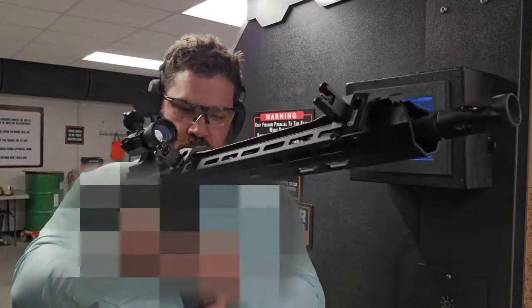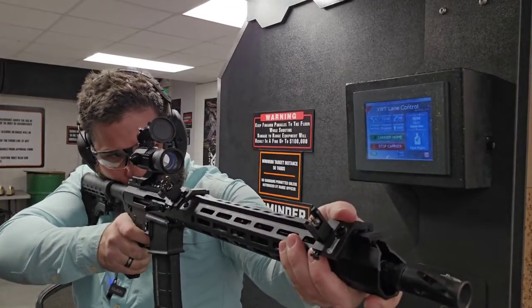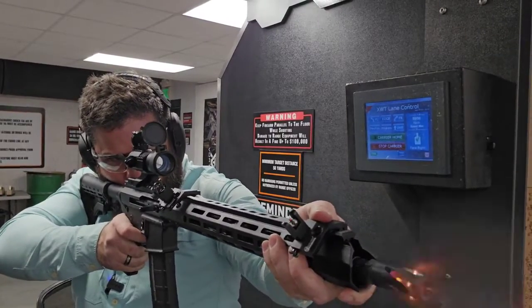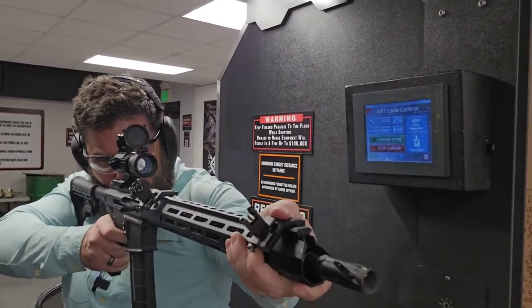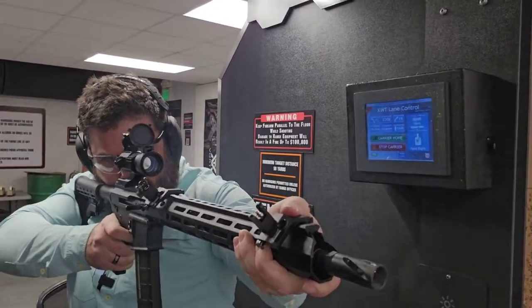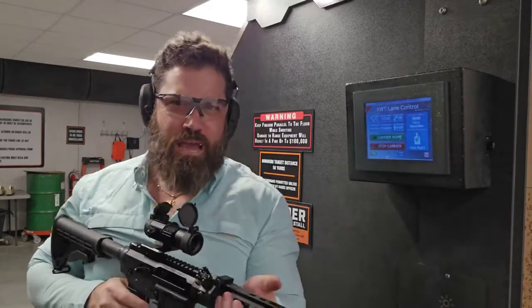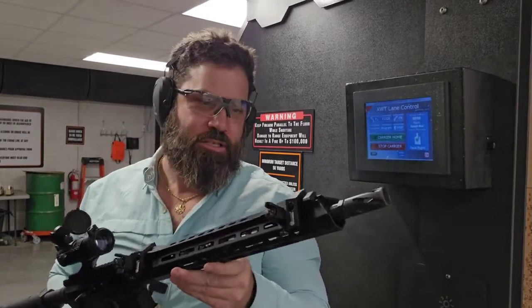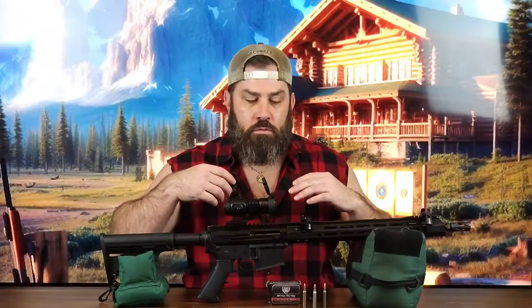Functions. Second mag. Zero function issues with steel casing. And I got that thing smoking hot. And then sat down and shot a 5-shot group into the top of the target. And my grouping wasn't bad.